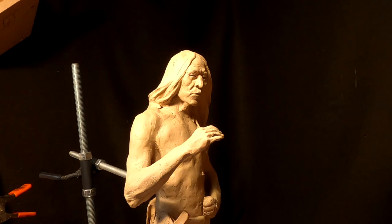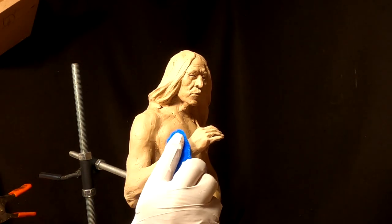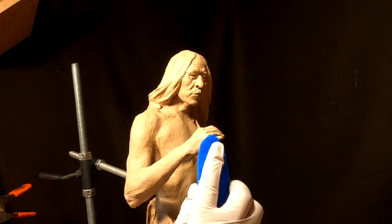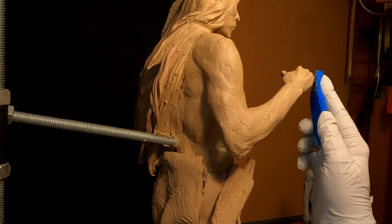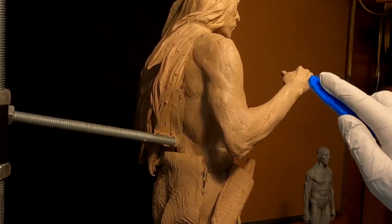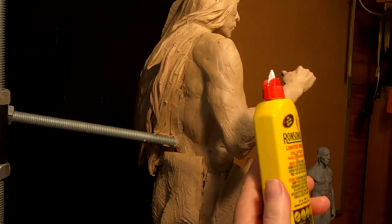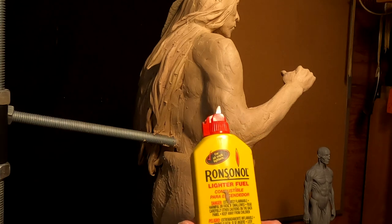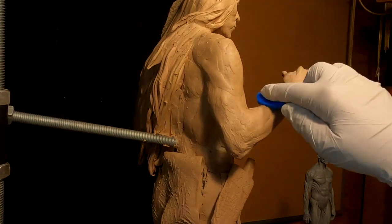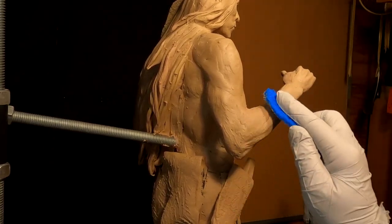Okay, I'm going to start smoothing out the clay a little bit. And I'm using rubber gloves because you never know what these chemicals like this Ronsonol, what kind of damage they can do to your skin. So it's better to keep your skin protected.